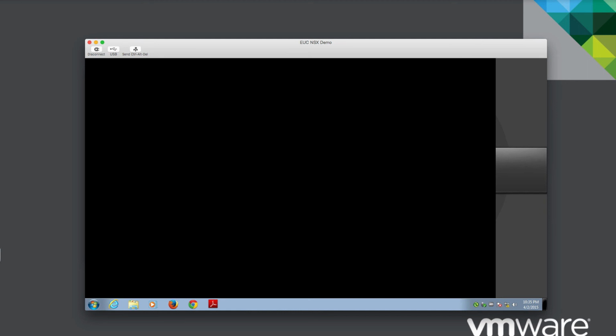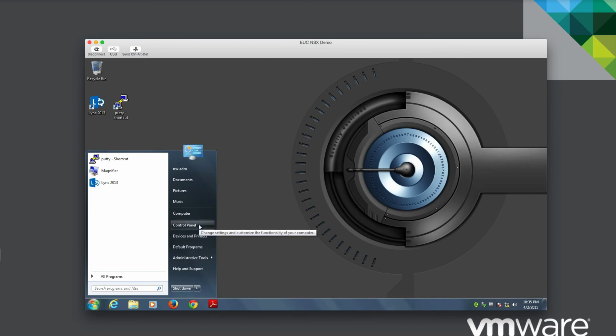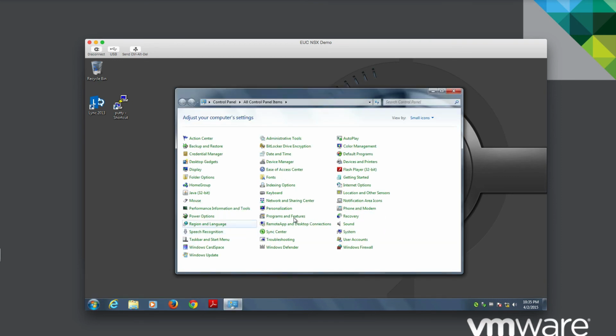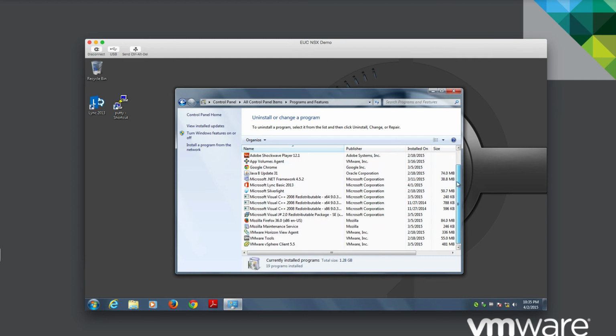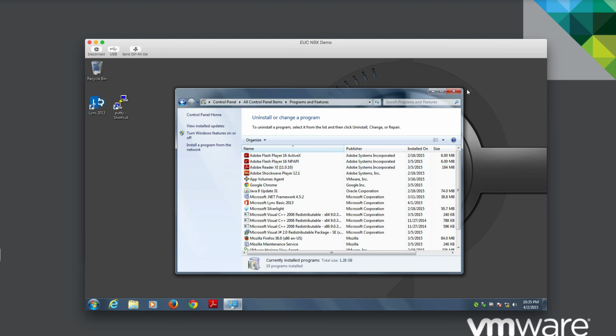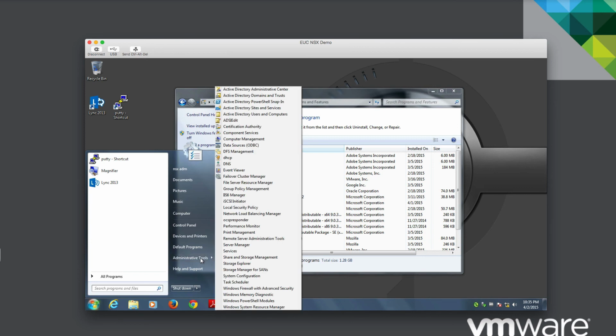And you'll see here, once I open up the control panel, that I have a totally different set of applications now provisioned to me. Again, all based off an Active Directory security group. So if I open up programs and features here, you can see that I have the core apps installed, but I don't have Office 2013 installed. And if we look at some of the admin tools that I've loaded, you can see that this is drastically different than what we had with our user experience.